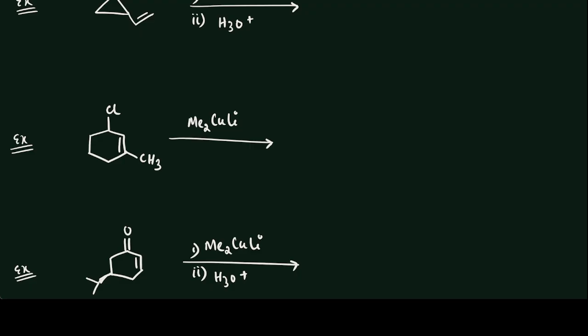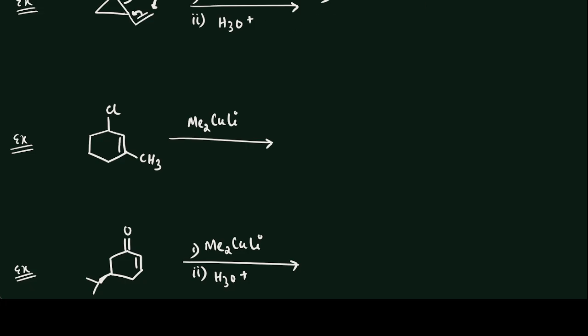From here what you will get is CH3 minus. And where will this attack? It will always do 1,4 conjugate addition. If it is an epoxide, or any other group, if a 1,4 conjugate addition is possible, then it will attack here, it will not attack these groups. So it will attack here, and it will move to here, and this bond is going to break.